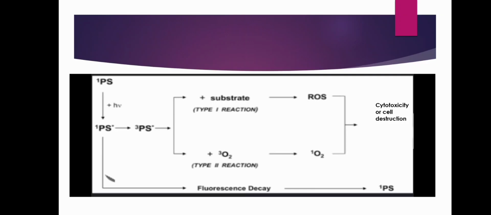So this is also a photooxidation process where the reactive species of oxygen will oxidize the cells and will lead to the cell destruction. So there can be two processes, either type 1 or type 2, and type 2 is the most commonly used type of process. That is, the oxygen molecules will be reacted to form singlet state oxygen, which are highly reactive species, that will lead to the oxidization of the cells and thus the destruction of the tumor cells.